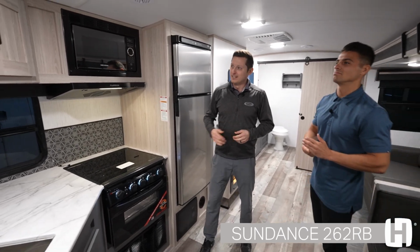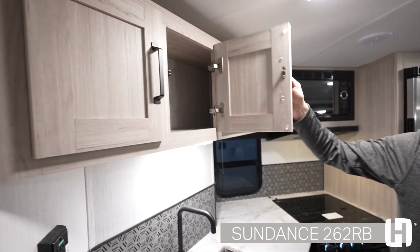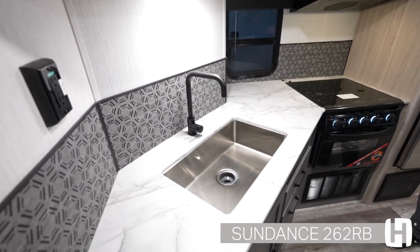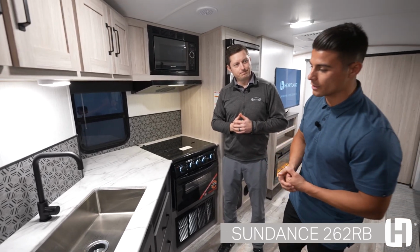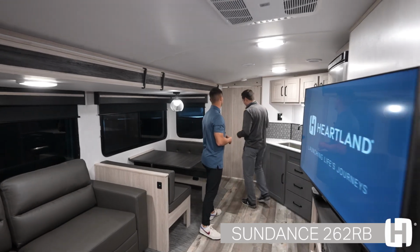Dang. Yeah. I think we should also point out our exquisite cabinetry here, going all the way up top here. Nice deep cabinets for tons of storage. Oh, and right underneath it, you'll notice a big farmhouse single bowl sink under there. So you're actually able to wash all of your pots and pans and do your dishes efficiently. Yeah, it's really a great kitchen. Now that we've showed everyone the living area, let's go showcase our bedroom.